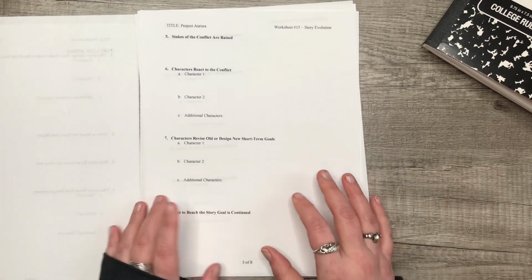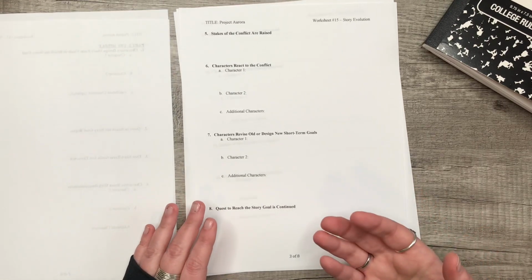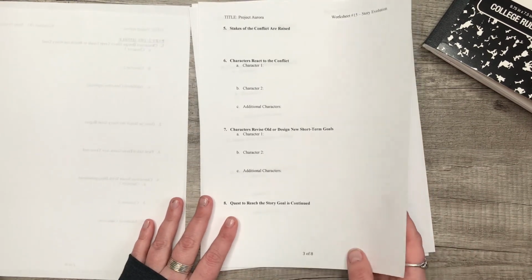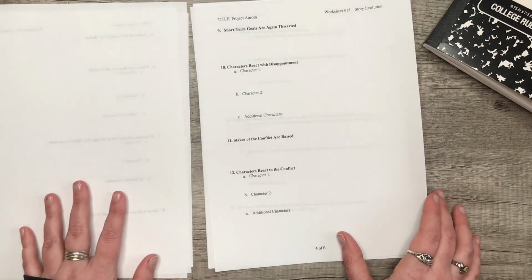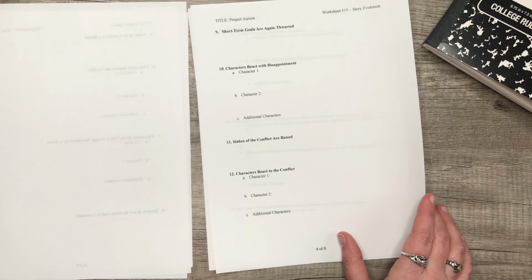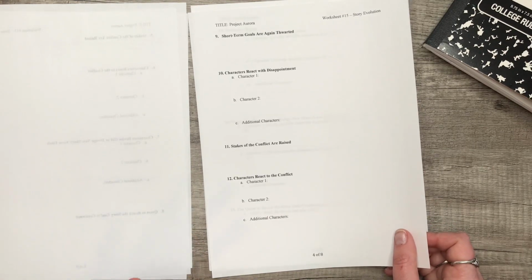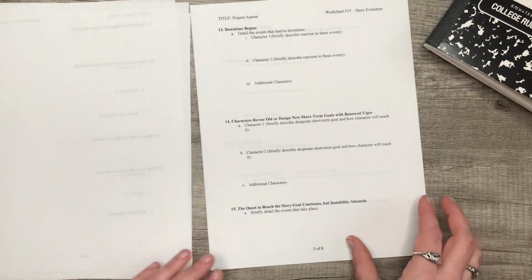And I'm keeping this to help remind me of things that need to be added to the 50-page outline that I have. It's ridiculous how long that outline is. Short-term goals, sticks, it sort of repeats itself, but that's intentional because your characters are supposed to go through several rounds of conflict to reach the goal.